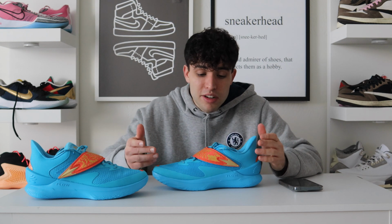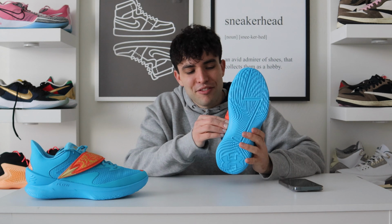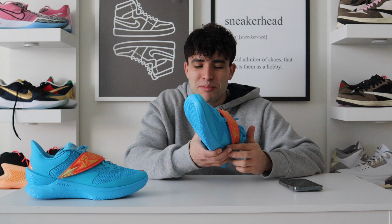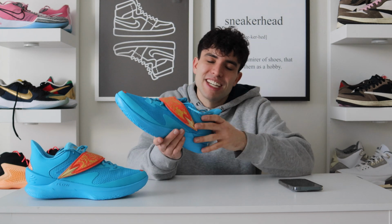If you do have a wide foot like me, I would probably recommend maybe getting both and then seeing which one you like better. I might end up getting the half size up if I'm being honest, because I just don't like that feel that hurts your foot after a long time. So a little disappointed in the narrowness of the midfoot area, but overall it's a true to size fit.